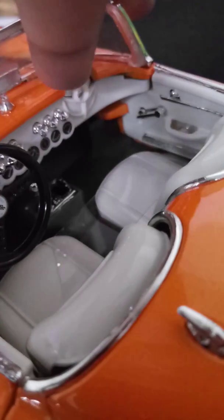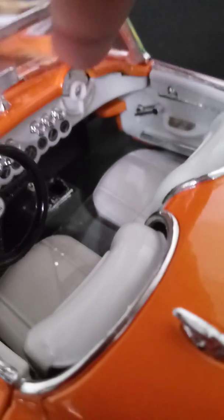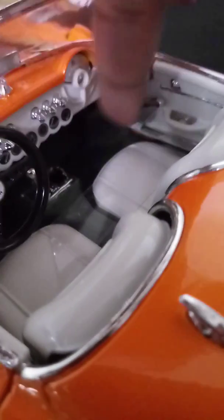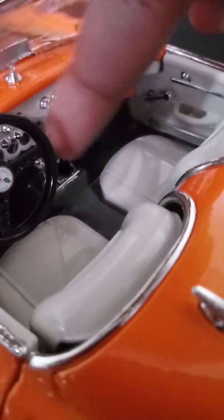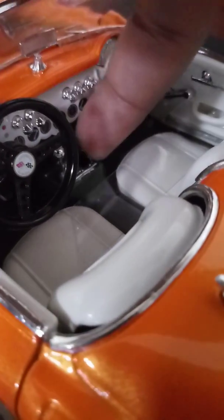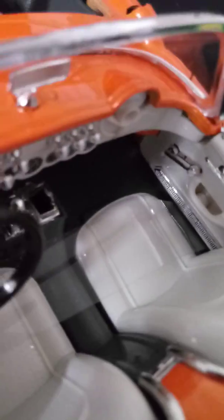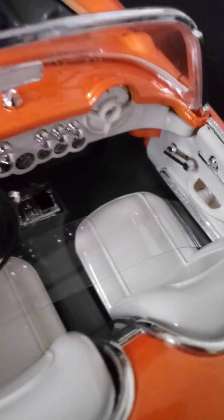Yeah. You can see the dashboard right here, same color as the body. You see the bottom, it's a secondary dashboard color. Very nice. You can see the floor in there. It looks like a grayish reddish color. All right, now let's open the doors.